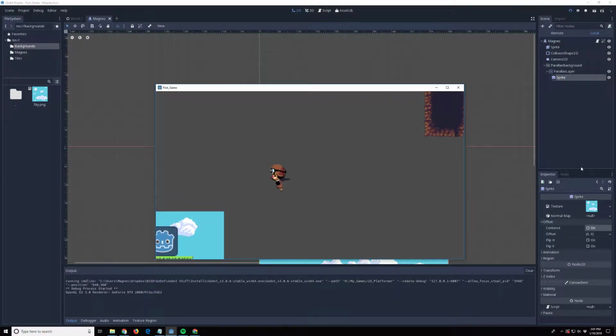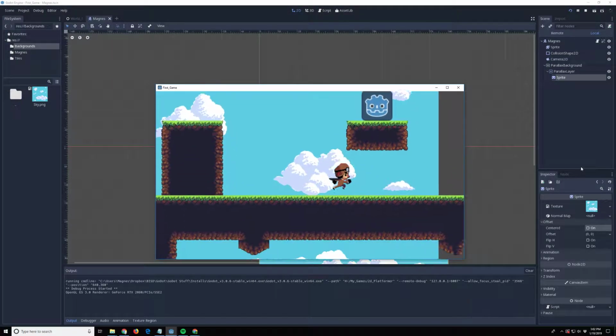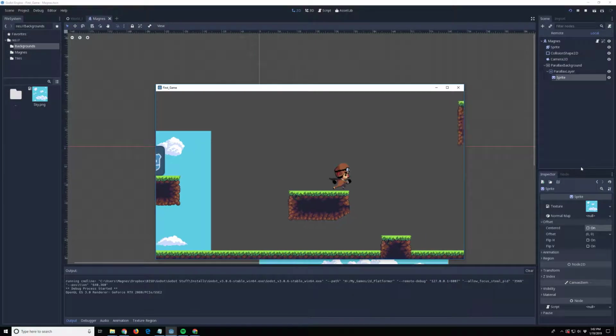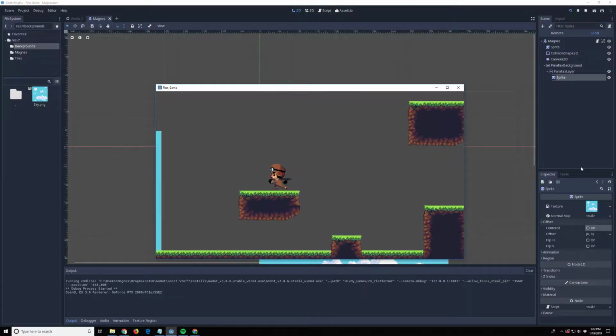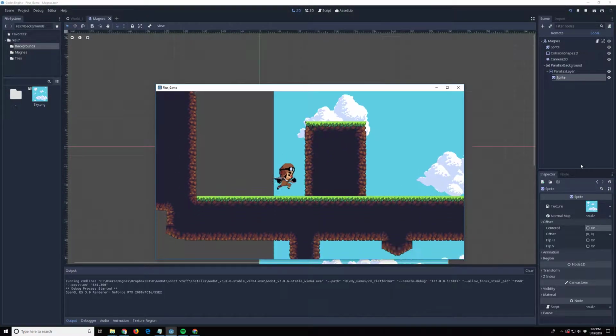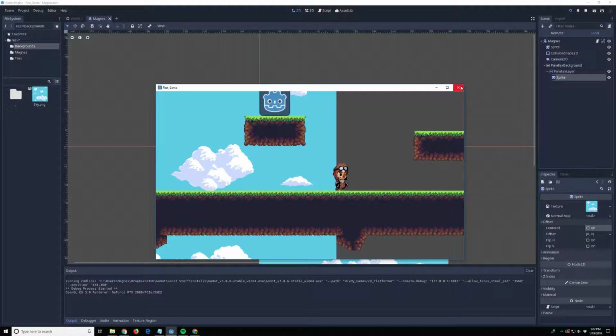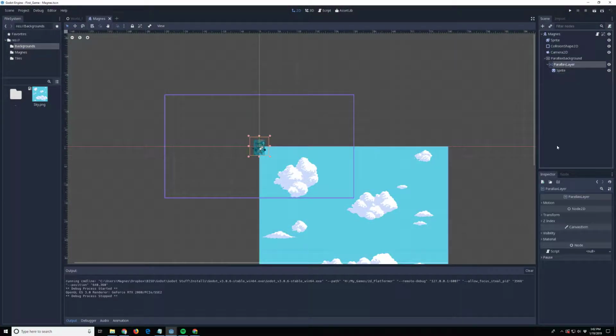So it just sticks. If you want to have just one giant background, you could technically have one big background that you've drawn, or you can set it to where it follows your character, which is what we're going to do. It makes it a little bit simpler. So here we go, let's make it follow our character. We're going to go to parallax layer, then go to motion, and choose mirroring.